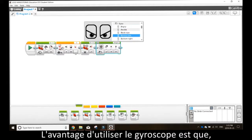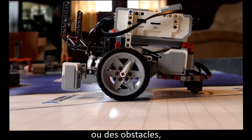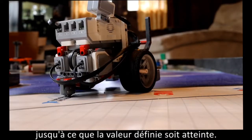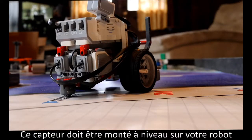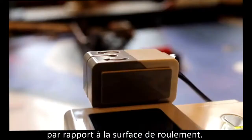The advantage of using the gyrosensor on your robot is that even if your turn is affected by low battery or field elements, the robot will automatically continue the program action until the set value is reached. Ensure your gyrosensor is mounted level on your robot to the surface you are driving on, as seen here.